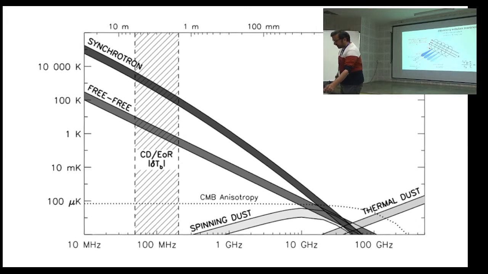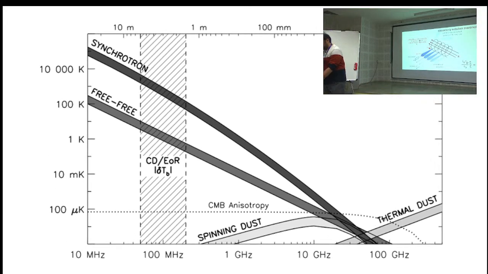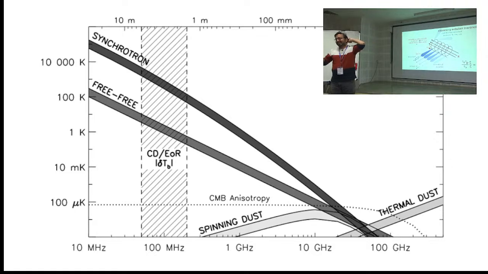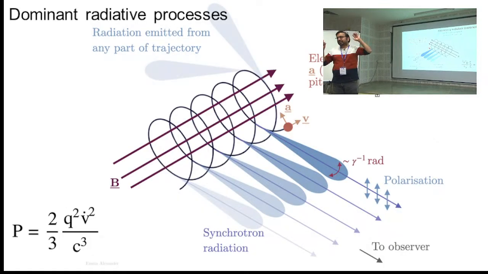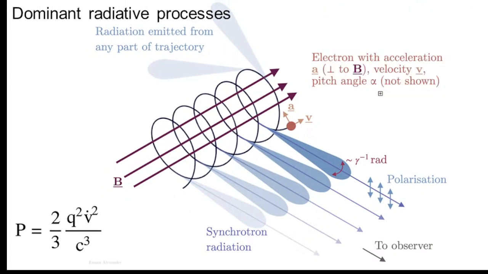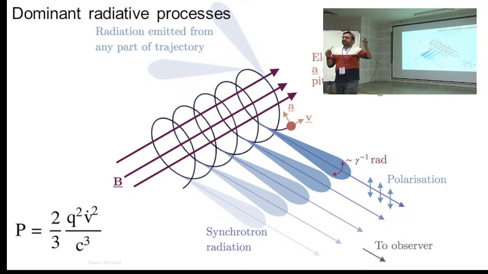Right. So just a very quick primer on synchrotron, and I really can't get into the details of this simply because that requires, I think, two lectures. But one nice reference that I can point you to all is Rybicki and Lightman, if you've not already studied it. It's called Radiative Processes in Astrophysics. There is an entire chapter dedicated to synchrotron radiation. And I'll only touch upon aspects that are useful in going forward here, right?